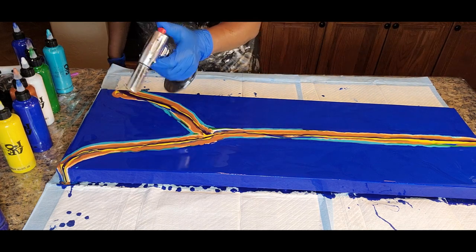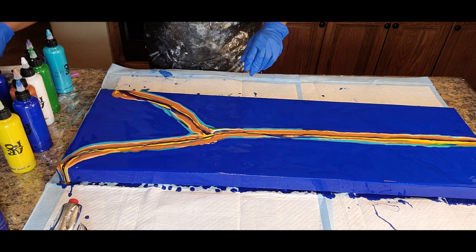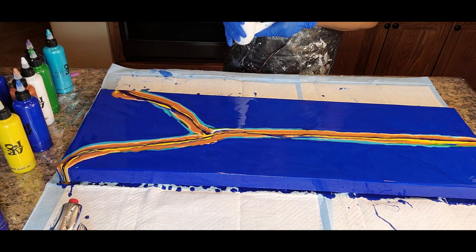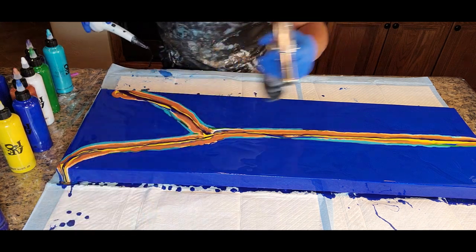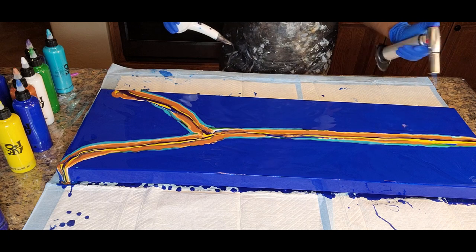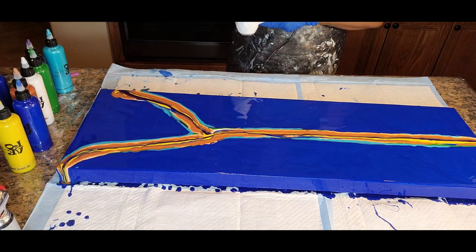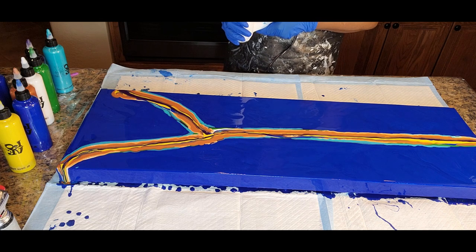All right. I am going to see if I can start here and go up and out with our blowout. We'll see if we can start on low. I normally do high, but I'm just going to start on low and see if I can stay there or if I need to move forward with the high.